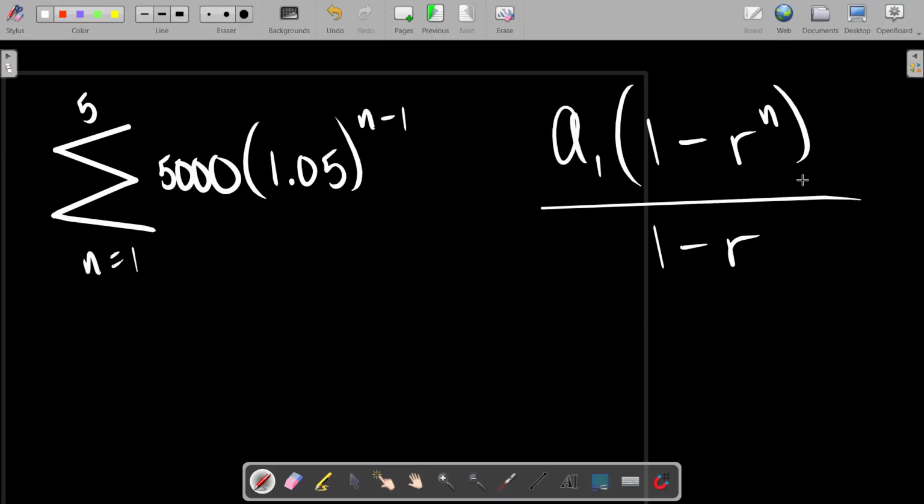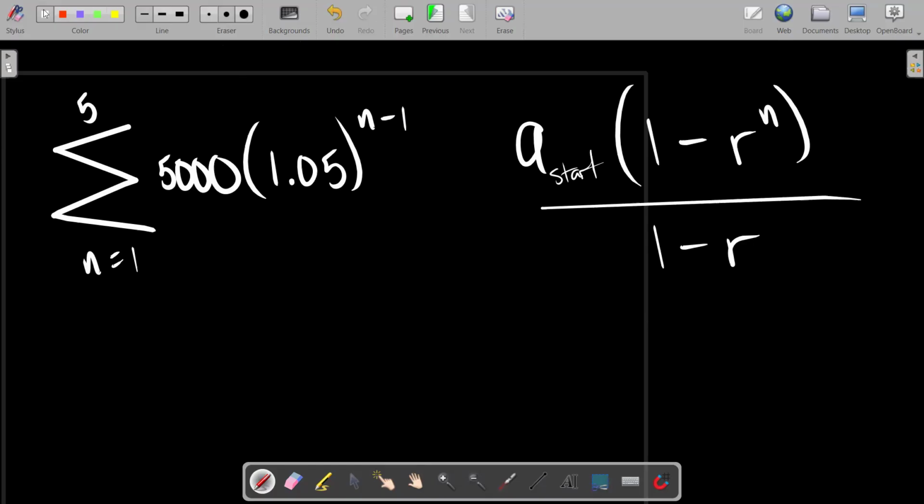But again, I would encourage you to think about renaming a sub 1 as a sub start, which coincidentally in this case is the same thing because we're summing the terms from 1 through 5. But that's going to change. And so again, a sub 1 is more like a sub start. So if you're into that kind of thing, I don't know how you felt about that when I did it last time, but if you wanted to, you could change a sub 1 to a sub start. Completely up to you.